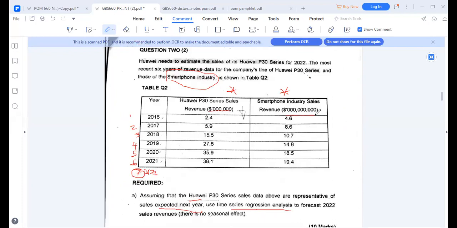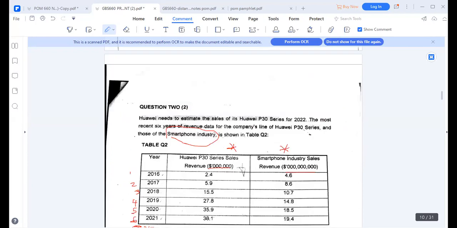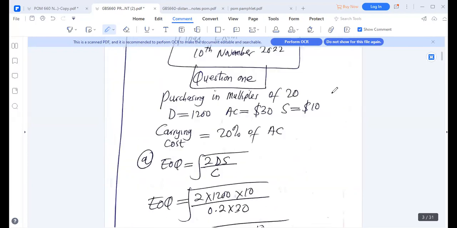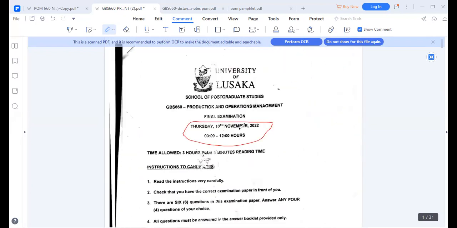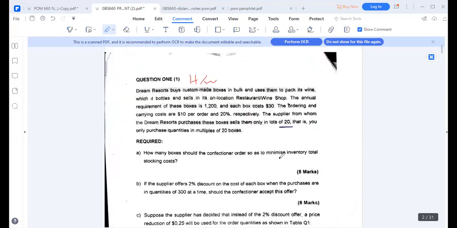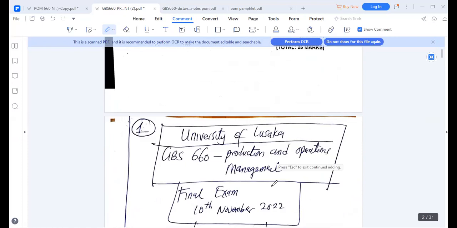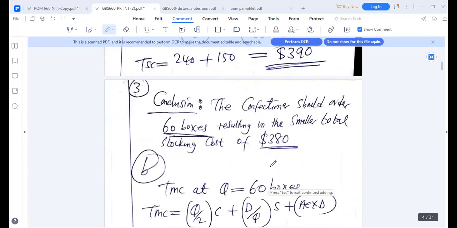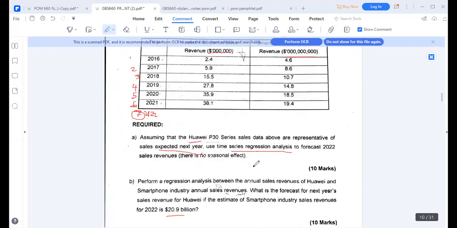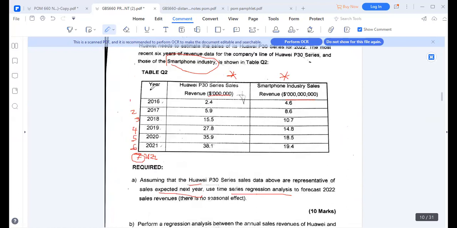Oh, yes. So now we can get down to the other parameter as we get into this. Please, don't spare the question. This one came as an exam just most recently, November 2022. So please take note of the forecasting question we're looking at as the first topic in production and operation management. So let's get down so that you see. Now, here for the first one, you took the year as an independent variable.